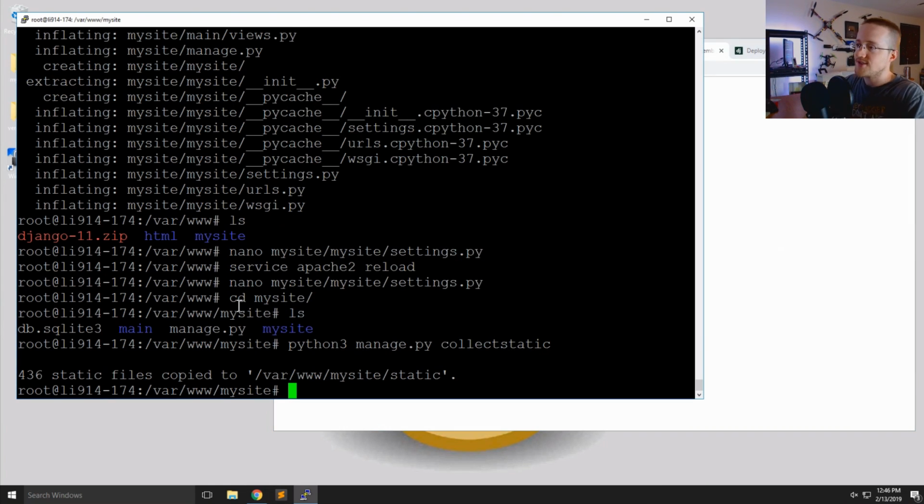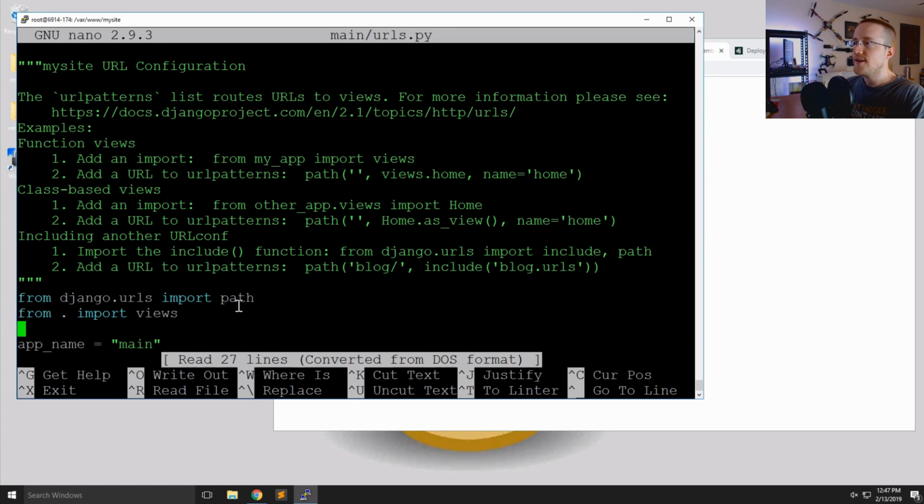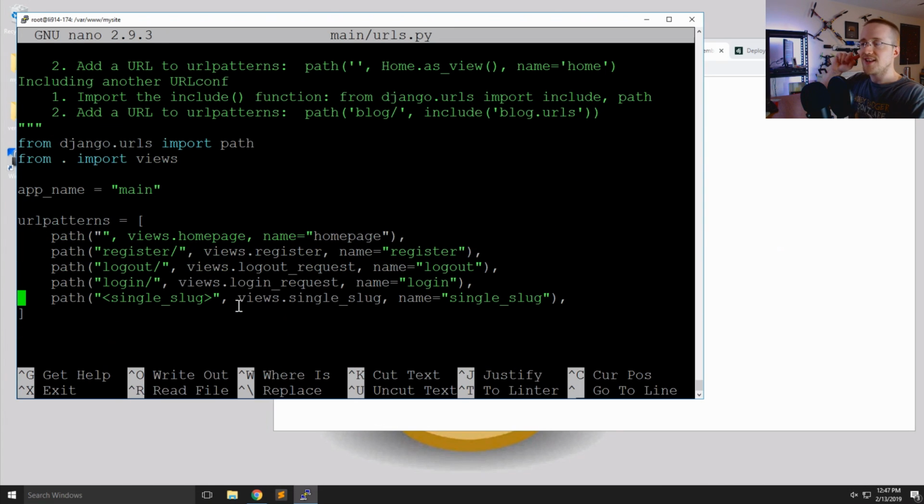Darn it. Okay, so if we nano main urls.py, our issue is these darn slashes. So at least in Flask, if you have a slash in a path, it will correspond to things that have slashes or don't have slashes.